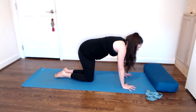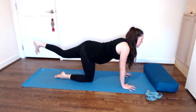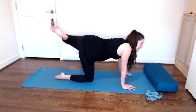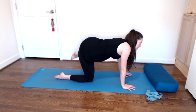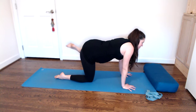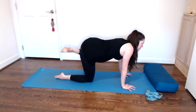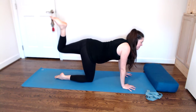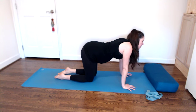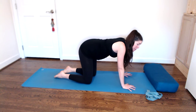First, press into your hands, arms straight. Left leg goes straight back behind you, and if that feels okay, bend your knee. Open up your hips so knee points to sky, and draw circles in the sky. Let the knee be the tip of the pencil. And switch directions. And we'll meet again with both knees on the earth, giving the tail a little wag. We'll get off your wrist in a moment, I promise.